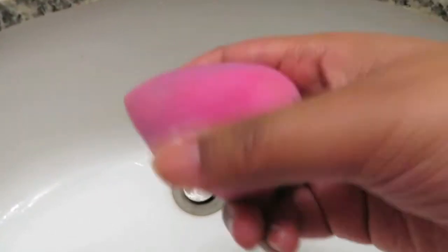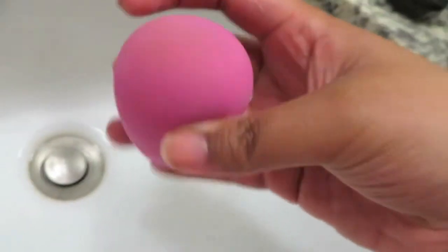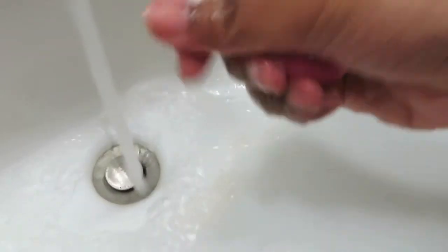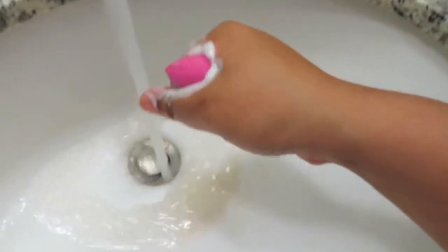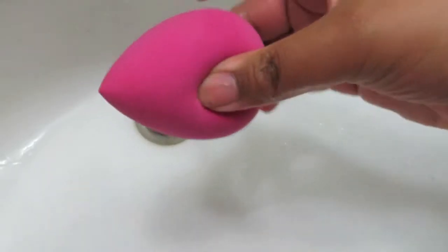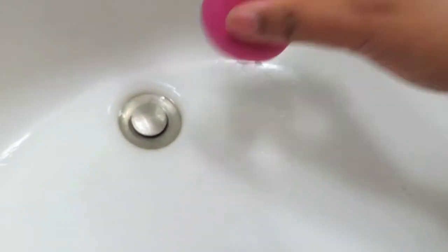Okay, so I already loaded up this sponge right here. Wait, where did all the makeup go on it? Oh, dang. Okay, so I already loaded up the sponge with the cleanser. So now I'm gonna go ahead and massage. And then I'm gonna rinse, and then we gonna see if this works real good. Dang, this actually works really good. What the heck? E.L.F, you done did it again.